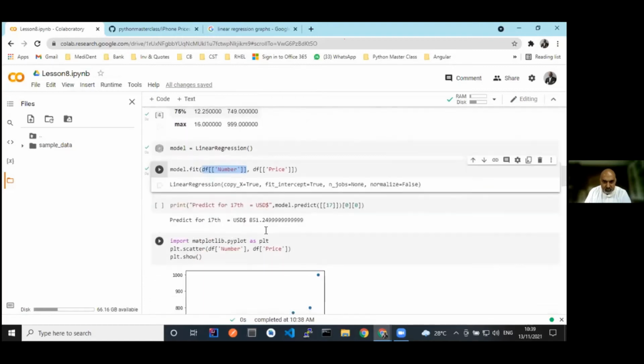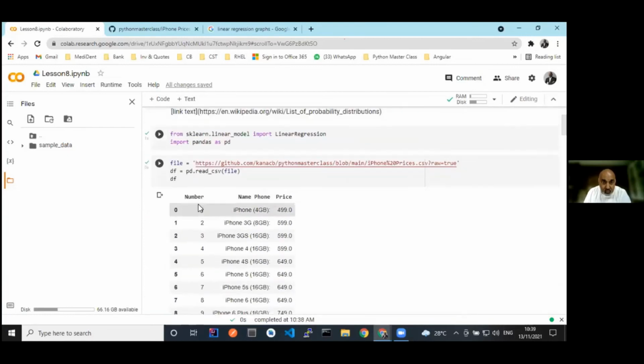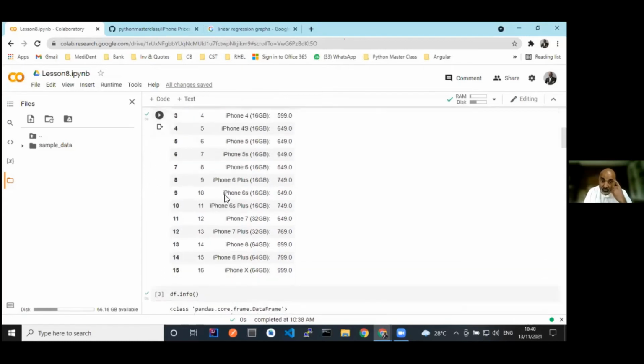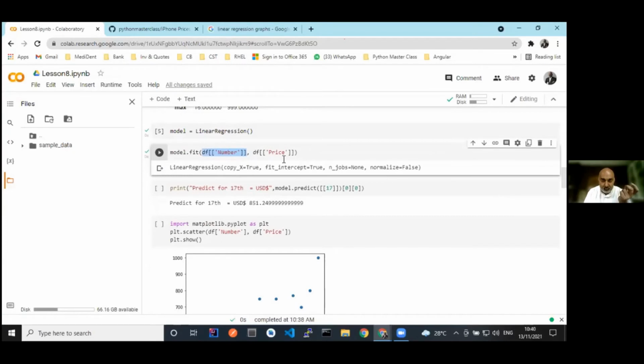So this text here is actually coinciding with the name of the column. See, this is number, this is price. Be sure to make sure the case is the same because it's very case sensitive. If you make the case insensitive, then it won't know that you're talking about that column. Okay, so when you run this and you get this output, that means it's very happy. It knows what you're asking for.